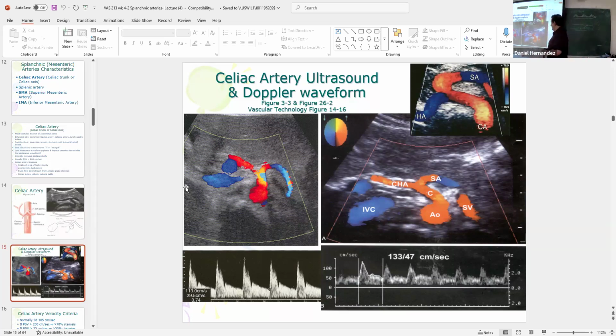The trick with this, because we are measuring velocities, is Doppler angle. That's the hardest part about this, making sure that you're lined up properly and have a nice Doppler angle. So when we get in lab and start imaging our celiac artery, this might be a good example where we can just utilize zero angle because we might be lined up nice and perfect. Whereas this one, we would have to put in our Doppler angle and try to align it. So don't be afraid to adjust that Doppler angle. Again, as long as we're under 60 degrees, we're okay.